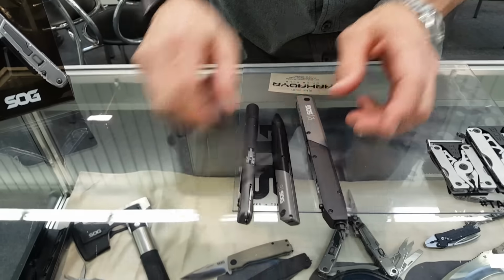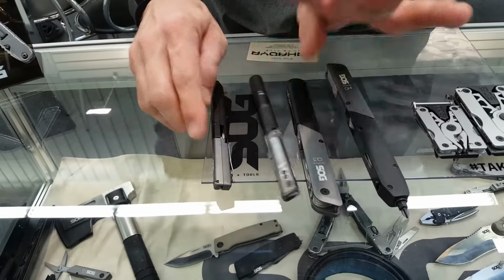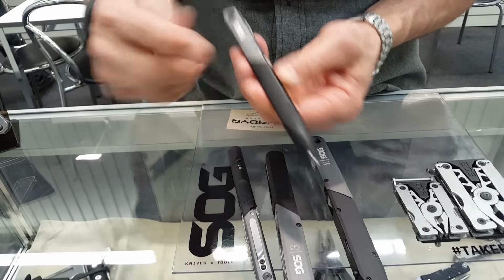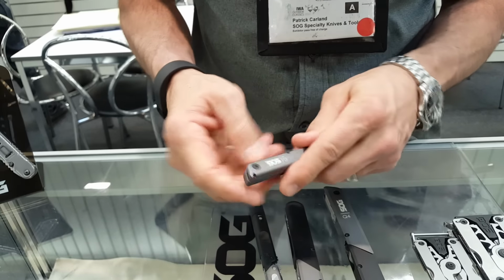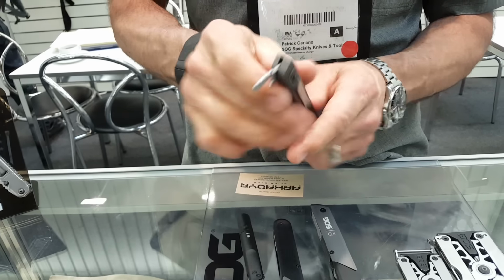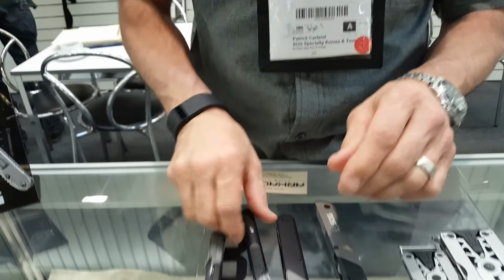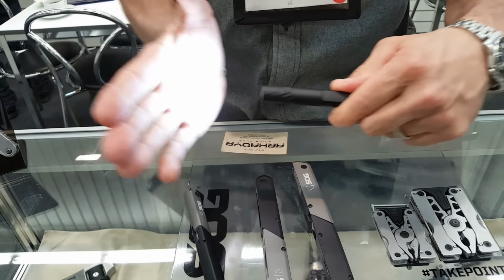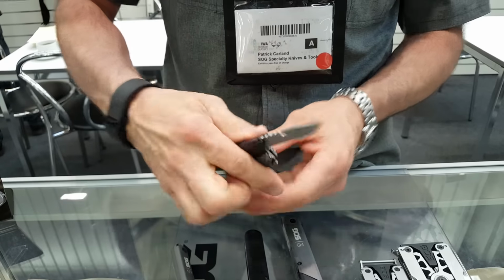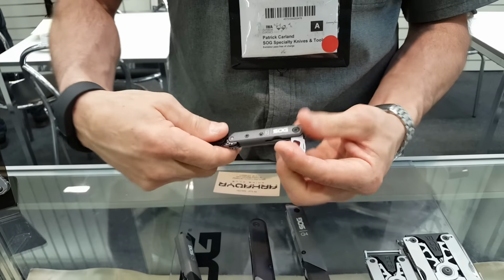We also have new, this is called the Baton. Four different tools. The one has a pen, a screwdriver and a bottle opener, and scissors. The two has a light and a blade. And also the screwdriver and bottle opener.